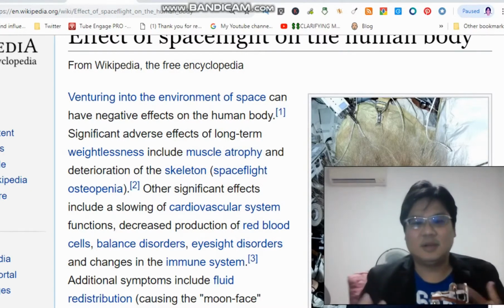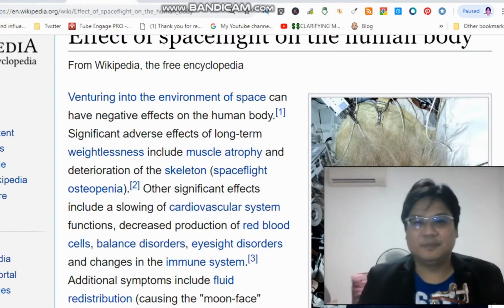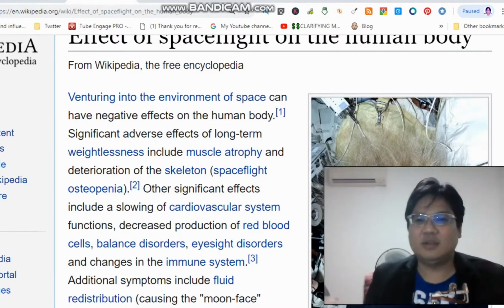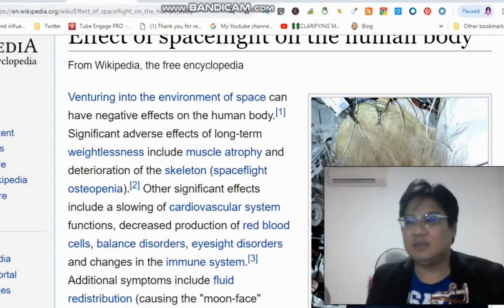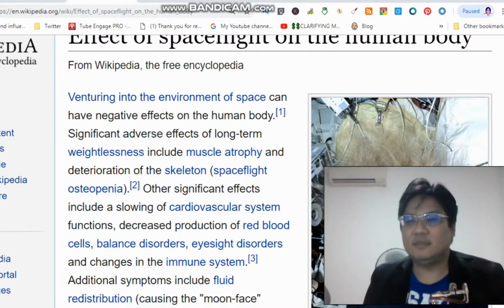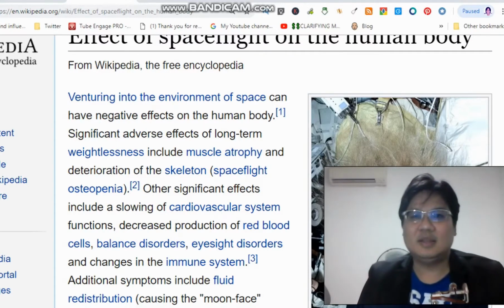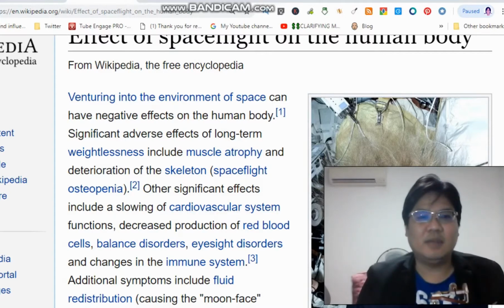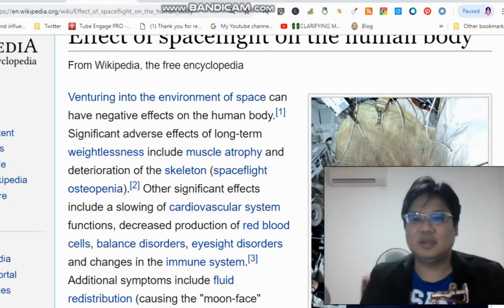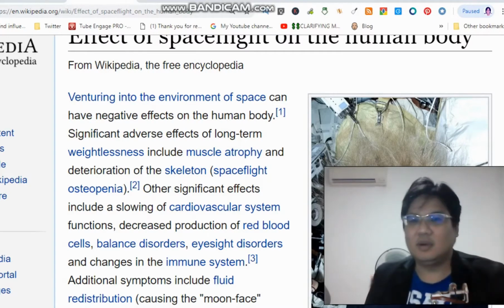I think our bodies are used to the 1G kind of weight force. So if you go to a different environment which is weightless, it will be a shock to the body, and then a lot of bad side effects. So this is the current technology, and this is how important it is to keep our astronauts healthy, because they are trained for many years, and they are actually the cream of the crop for space travel.